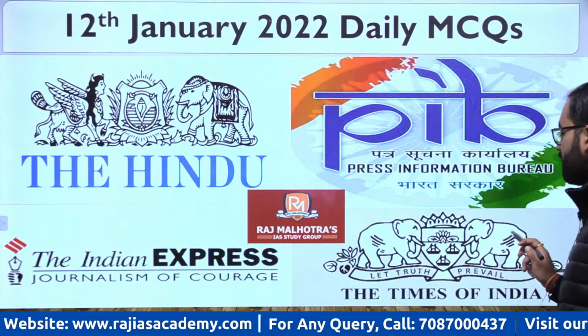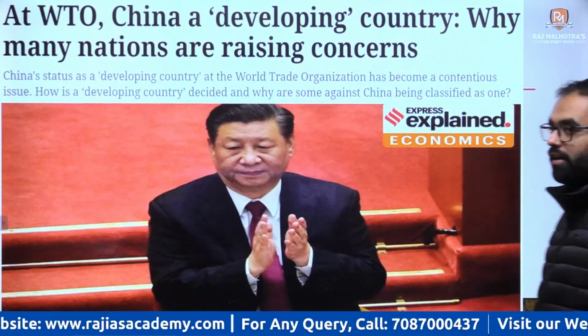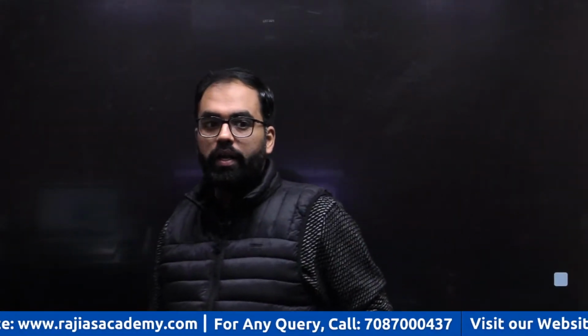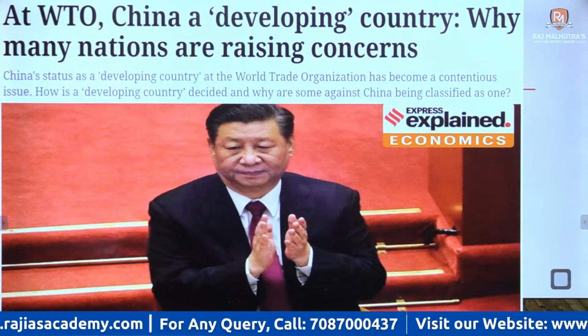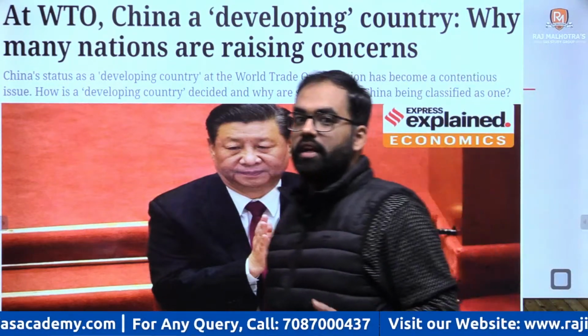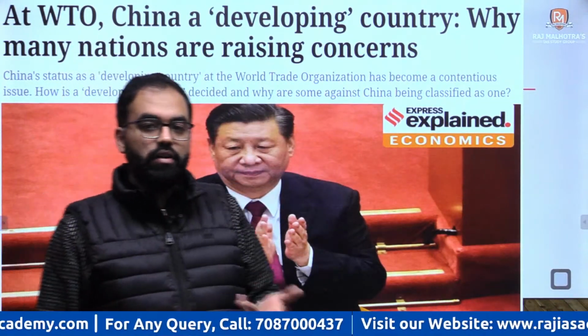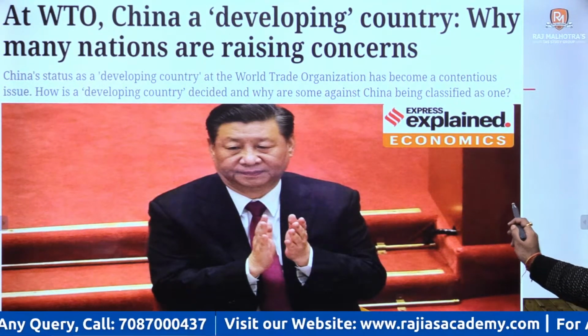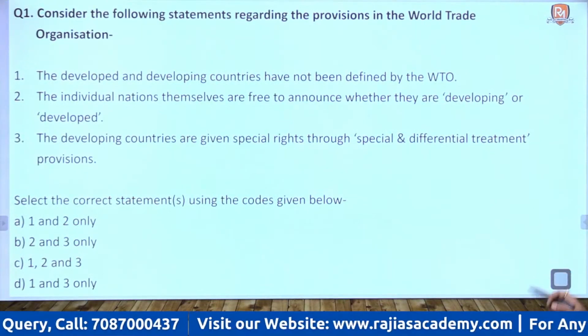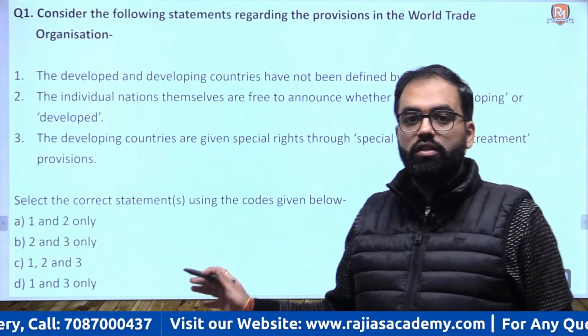Let's get started with the first article that we are discussing. A debate has been ongoing at the World Trade Organization, that is the WTO, vis-a-vis the developing country status that China is having, right? So the countries have started raising this question: a country which is a part of the higher level middle income countries, how can that claim to have a developing country status and get the benefits out of it, right? So this is the question we are going to take a look at.